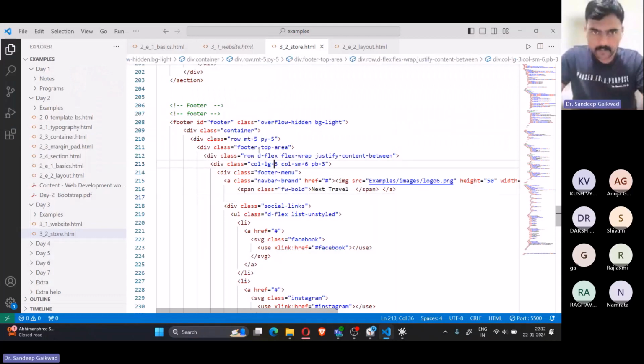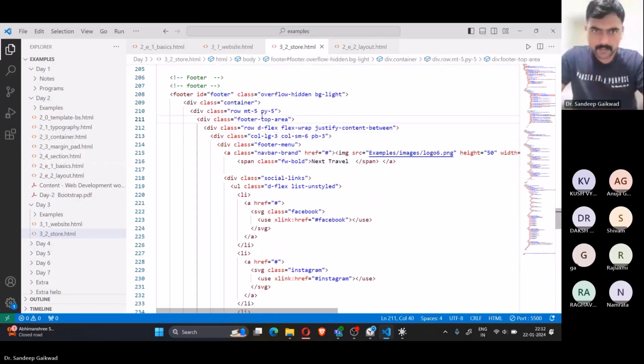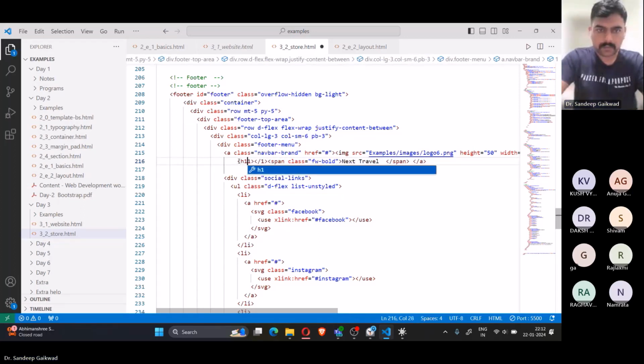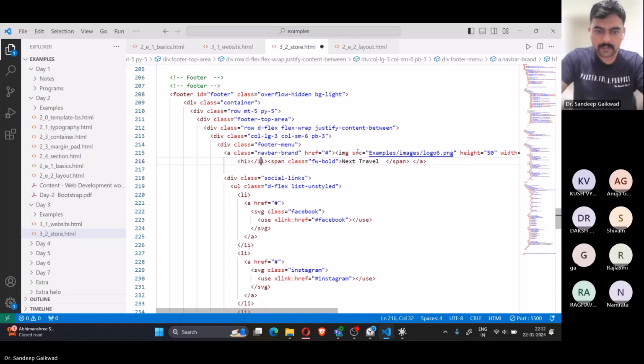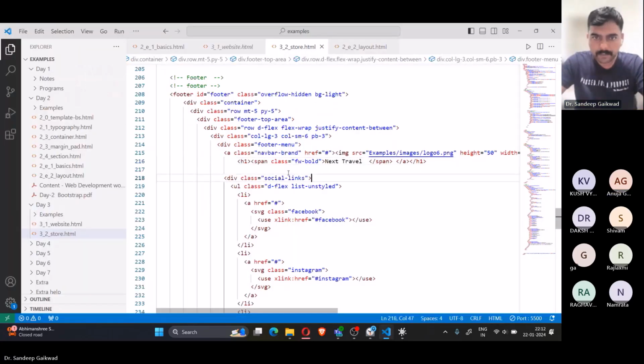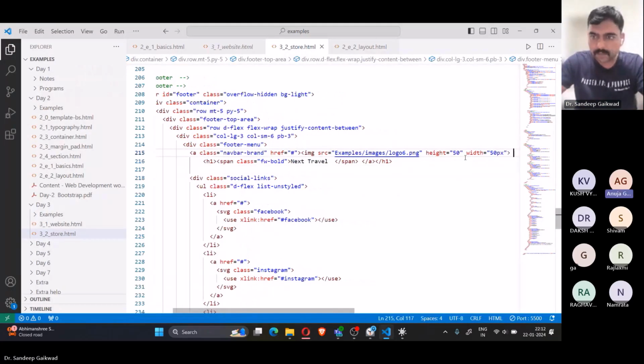I have to increase the font size. Only cosmetic changes are remaining. It's H1 tag, for example. Good. Next travel and paragraph tag.